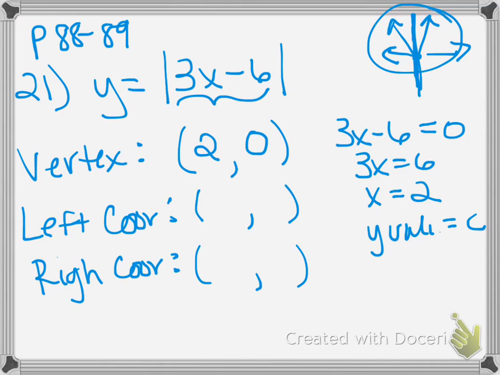So at this point, and this is what freaks people out, which I never understand, you get to choose, okay? You get choice, which is very exciting, but some people don't know what to do with choice, okay? So basically, I have to choose a value for x that would be left of 2, okay? So I could choose 1, I could choose 0. I could choose -10 if I want to. The possibilities are endless.